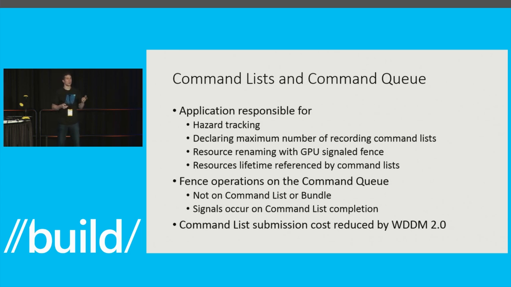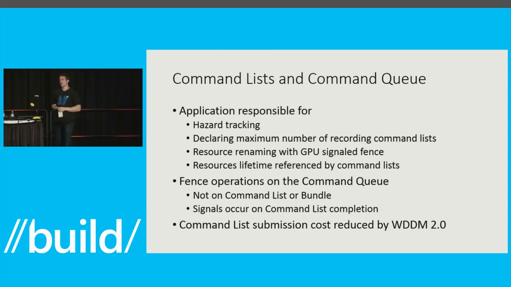So in 12, at the API level, when you create the device, you just declare up front, you want 8 command lists to be generated in parallel or 12 command lists to be generated in parallel. Then the drivers and the runtime can allocate all those tracking structures up front in a single coherent chunk of memory, and thus we've avoided all the overhead of fine-grained allocates and destroys per resource.